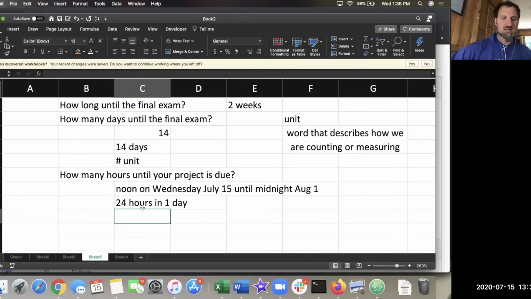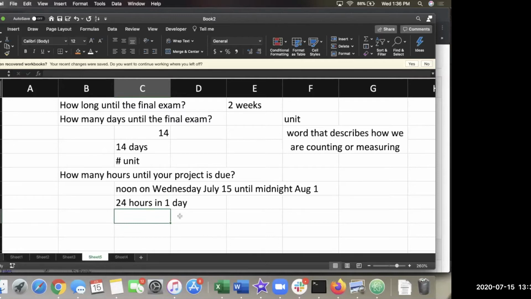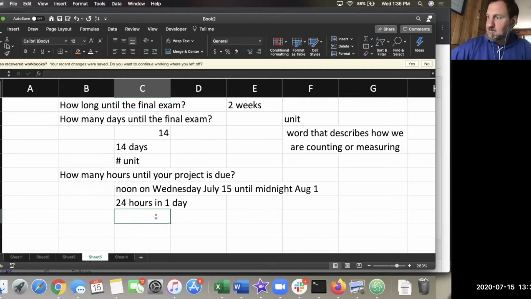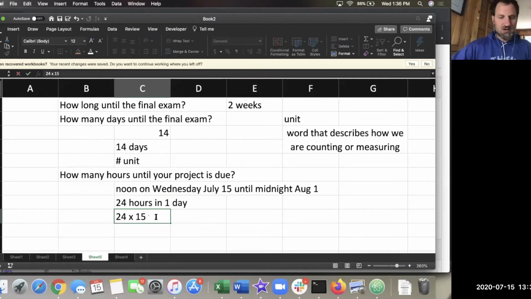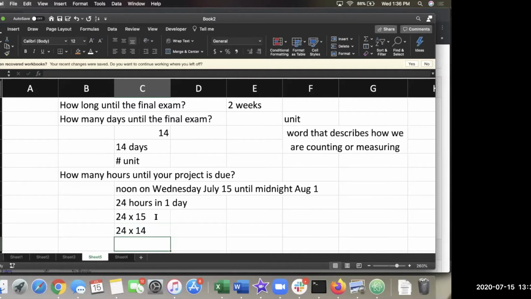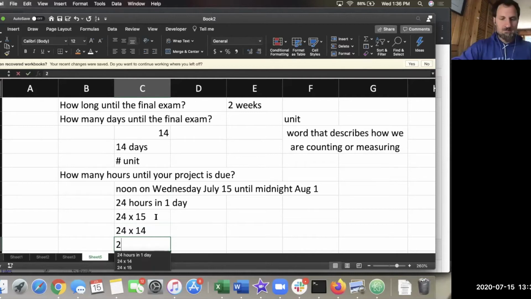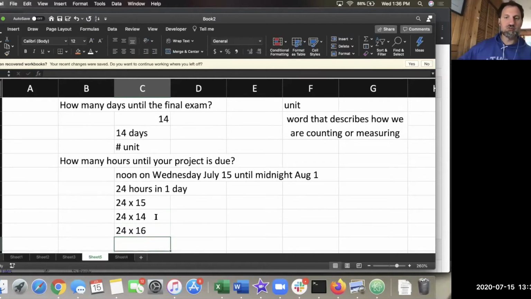So how do we use that to help us move forward? Multiply by how many days. Okay, so how many days is that? So 24 times what, 15? 14 days. We got a 15, we got a 14, right? That's going to make a difference whether we choose to do 14 or 15. I don't know if this month ends on the 31st or 30th. It could even be 16 days. Right? So if we're trying to get the answer right, obviously that matters. How many whole days do we have?